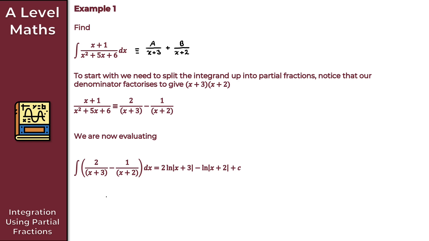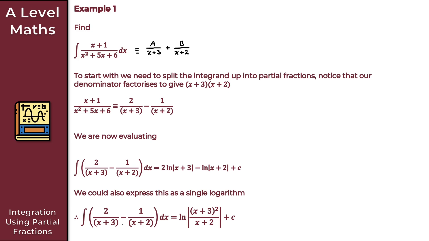If we integrate this, notice that the derivative of my denominator for the first fraction is 1 and my numerator is 2, so we get 2 ln(x + 3). For the second fraction, we get minus ln(x + 2). Don't forget the plus c — our constant of integration. You might also be asked to express this as a single logarithm, in which case the integral equals the natural logarithm of (x + 3) squared over (x + 2), plus c. That is how we evaluate an integral like this using partial fractions.